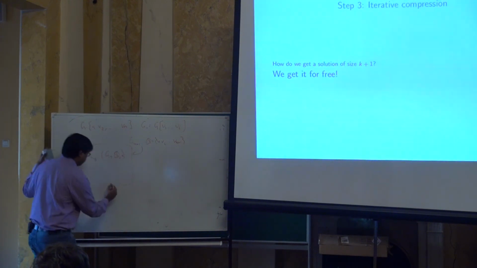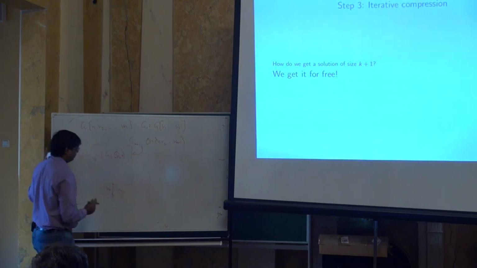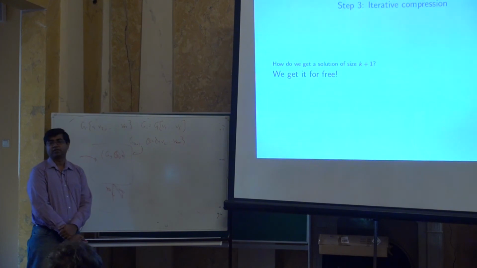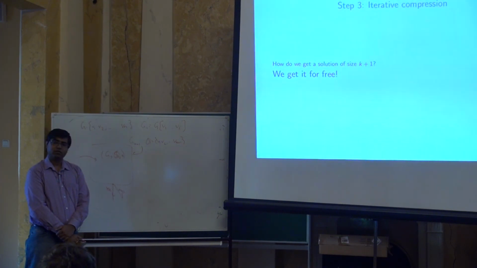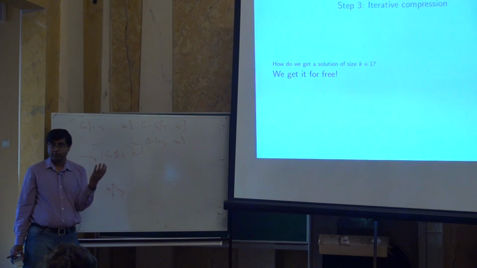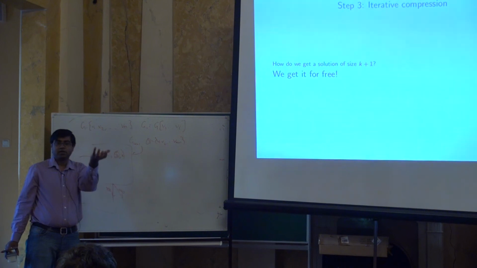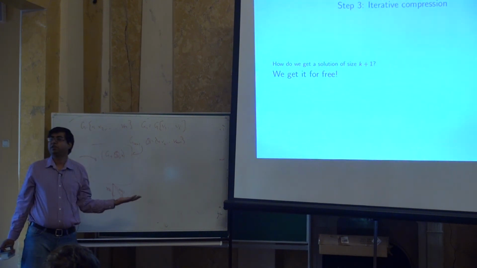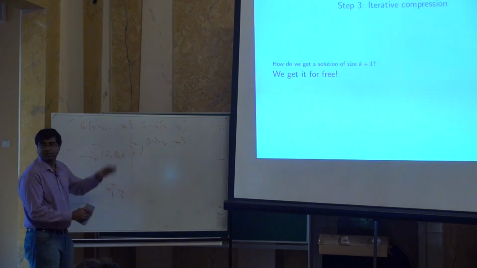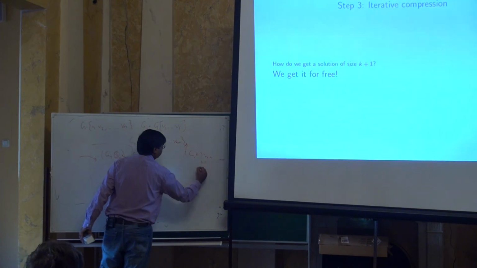So it can output two things, yes and no. Say it says G does not have a vertex cover of size k. What can you say then? Can G have a vertex cover of size k? No. If for a smaller induced graph I can't find a vertex cover of size k, do I hope to find one for the whole graph? Absolutely not, because if I had a vertex cover of size k for the whole graph, look at its induced part here, that is also a vertex cover of size k. So if this says no, I don't even go further. I say (G, k) is a no instance.